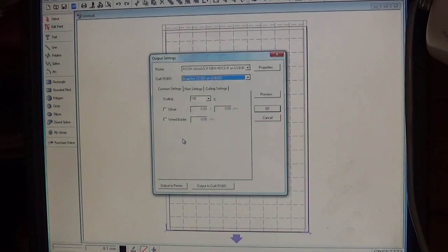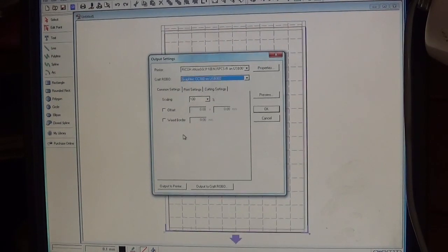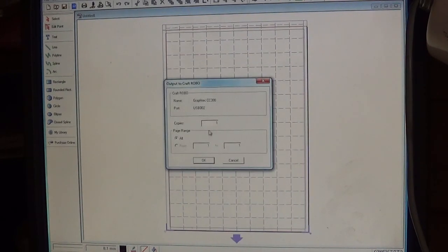Robo. So what you're able to do in this is you are actually able to make a design within this, and you can choose to either output it to a standard regular printer, which is one of the things we're going to cover in a later video, or you can output it to the Craft Robo, which would be by clicking on that one or on that one. So if you were to output it to Craft Robo, you can see it's all there and ready to go.